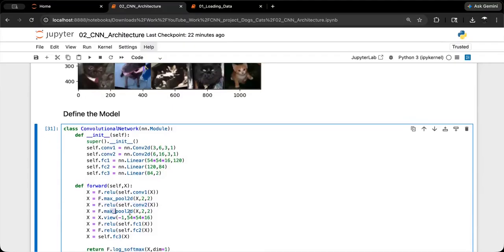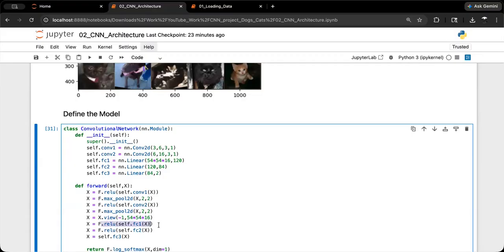Then this again applies the max pooling, same idea, 2 by 2 with a stride of 2. Then we are flattening out the output of the last pooling layer into a 1D vector. The -1 means PyTorch will infer the batch size, and 54 by 54 by 16 is the calculated number of features from the convolution part, which we have already discussed.